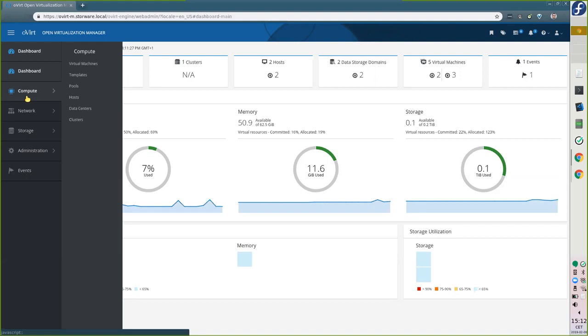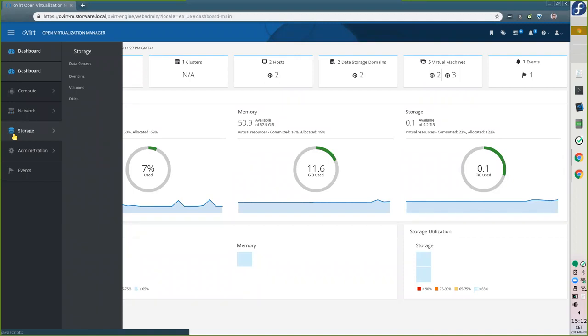Of course, in this menu, you also have access to your virtualization hosts. The Network menu provides information about which networks you have configured, and which network is used, for example, to migrate or to access disk protocols and storage.